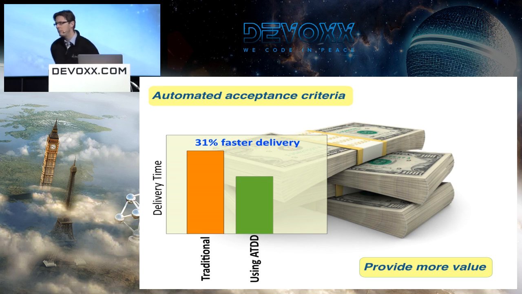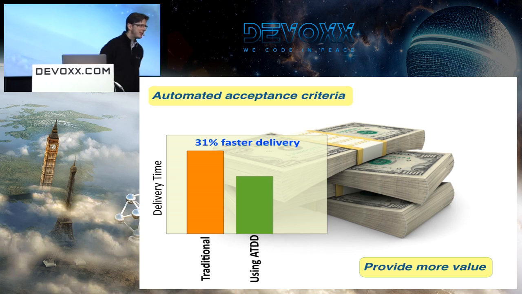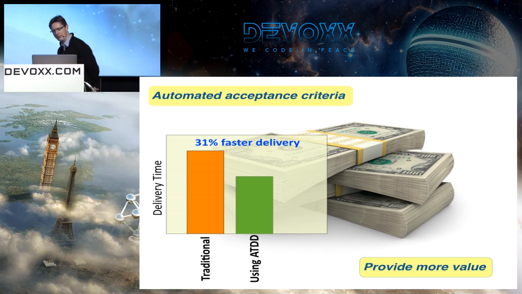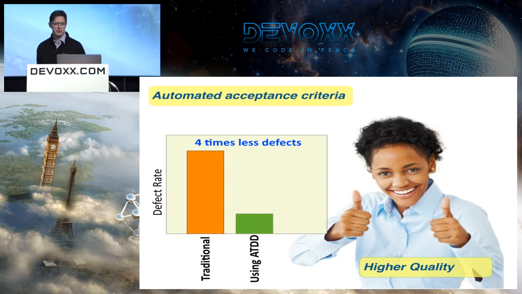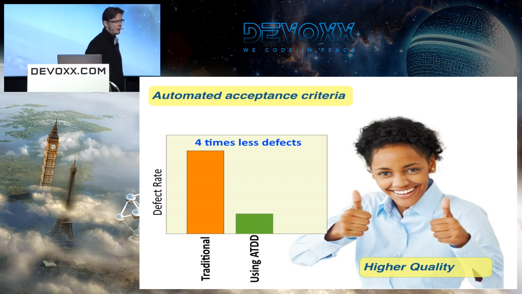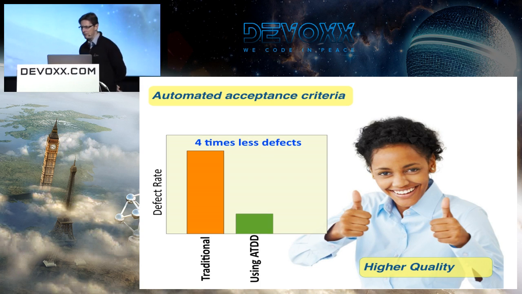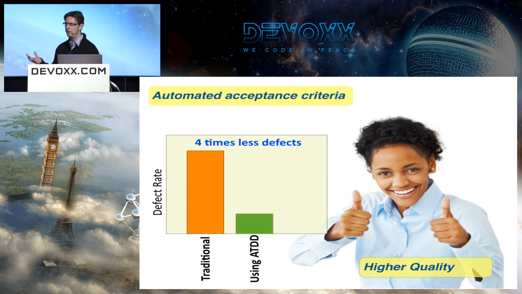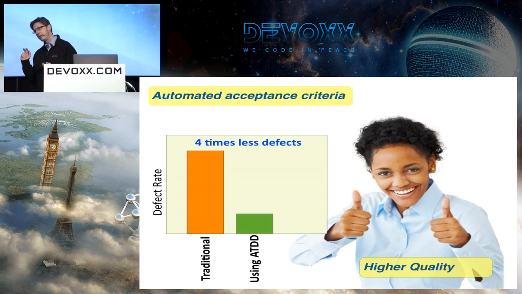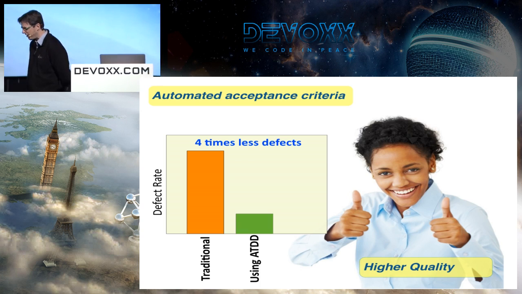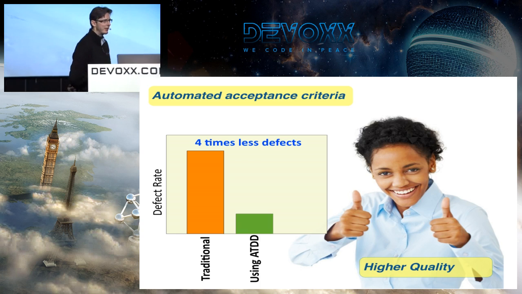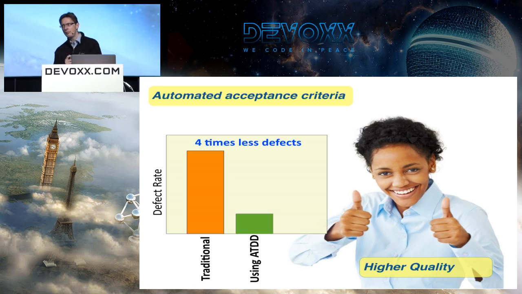Even taking into account the extra time that automated acceptance tests take to write and maintain, you still get a net quite significant gain in the delivery time, and also you get a huge reduction in bugs. Now the interesting thing is TDD will reduce bugs massively. ATDD also does it. ATDD helps in areas that TDD won't help, typically at the infrastructure level. So you use your ATDD tests, your acceptance tests as smoke tests. So that avoids embarrassing configuration issues when you put the application into production. So you do need your TDD tests, but these ones provide really nice end-to-end tests.